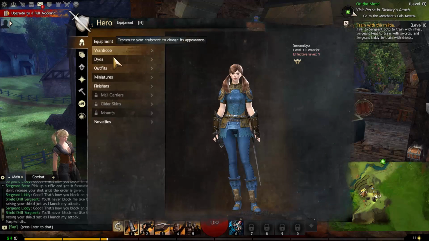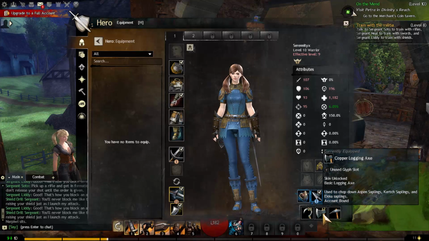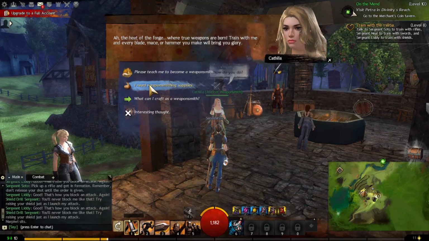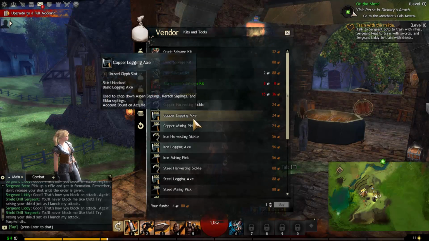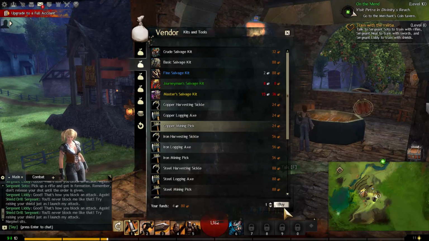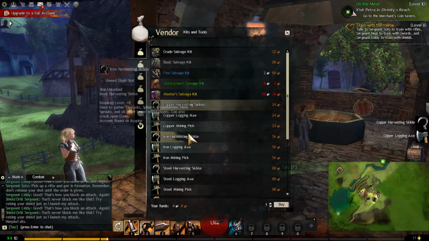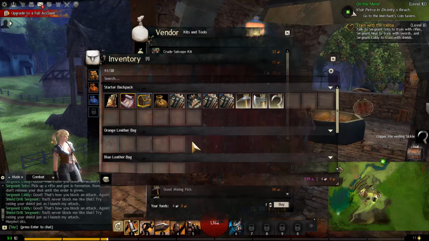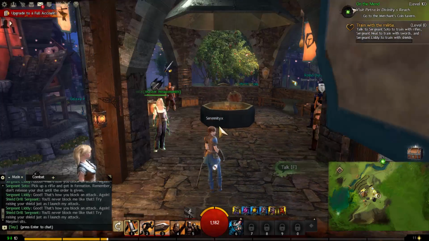Equipment. Go to hero equipment. Go to harvesting tools. So we only have one pickaxe left, right? A logging axe and a harvesting sickle. So maybe we're going to want to buy more harvesting tools. So we need weaponsmithing supplies. And then we can see if you have the copper harvesting sickle, copper logging axe, copper mining pick. So we could buy one of those for now. We could buy the logging axe, and then we could buy the harvesting sickle. And then we could just come back and buy more of them if we need. Or do we have a lot of room? We don't really have too much room. We could equip those when we use them. Copper mining pick. We could just come back for more. We don't need a whole bunch of them.